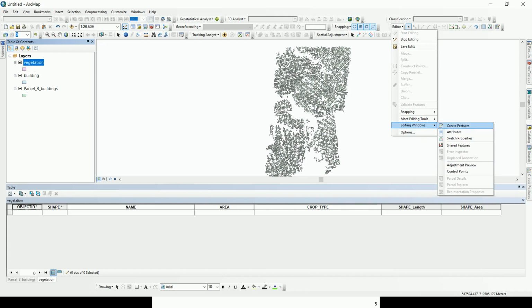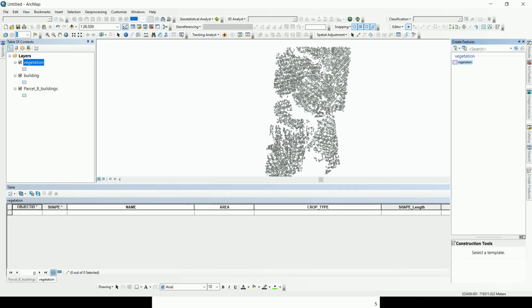Then you click on create features. You click on that vegetation that comes out. Then you can now select the way you want to construct your editing. Now we'll click on polygon.